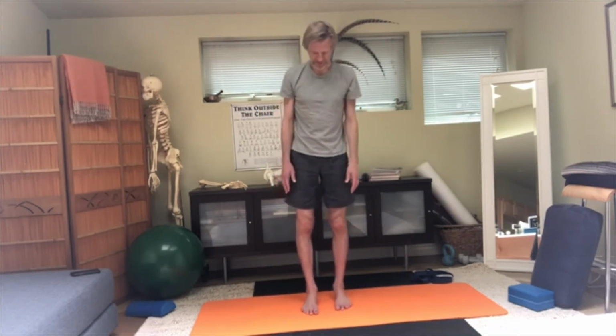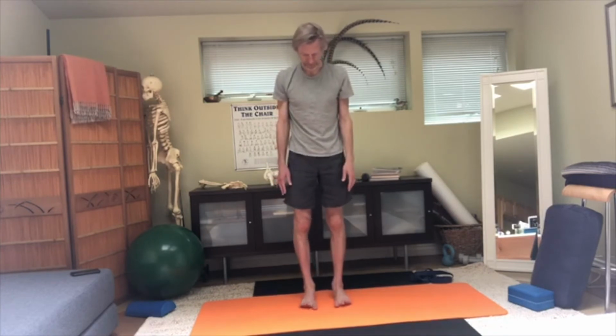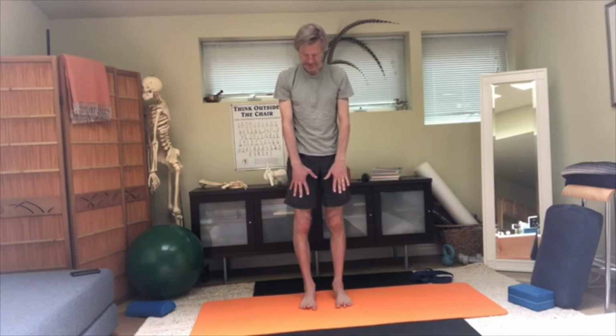Stand with your feet pelvis width. Spread the toes apart. See if you can expose the sticky mat, so you can see the mat between each of the toes. Breathe into the lower back. Release the buttocks. Lift up through the crown of the head.